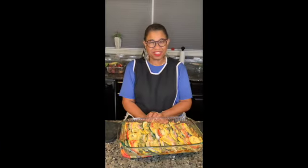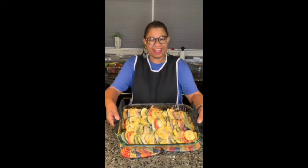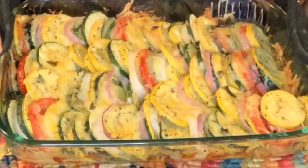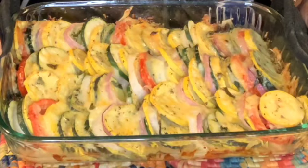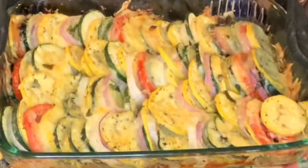Well, here's the finished product. Baked zucchini and squash casserole. Just take a look how pretty that is. You put the time together just to layer something like this, simple and easy, but this looks delicious. Even if a person doesn't like squash or zucchini, they're gonna see this and say, this looks good.